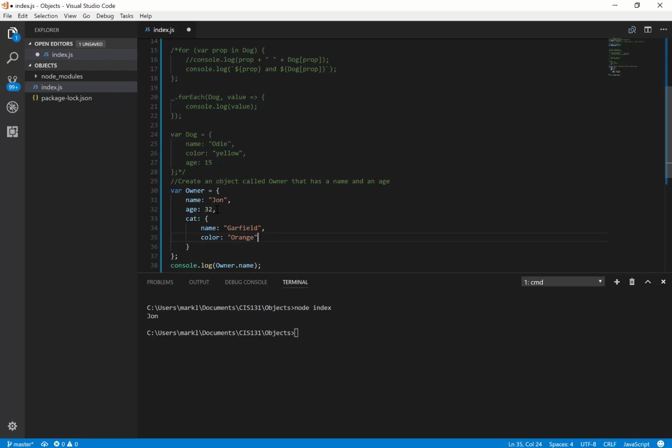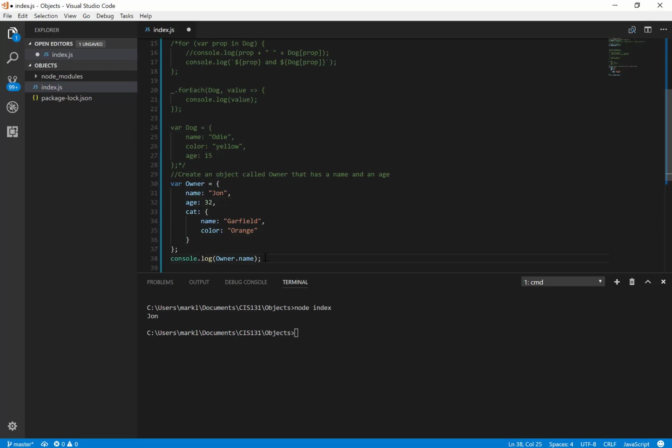Okay. So you have to be very careful when you're creating an object: the last property in the object does not have a comma, but all the prior properties do have a comma. So I'm not going to put a comma after orange, nor after cat, but I am going to put a comma after age and John.